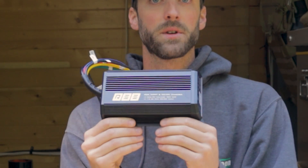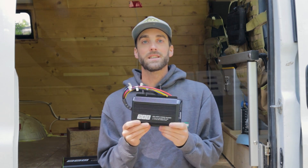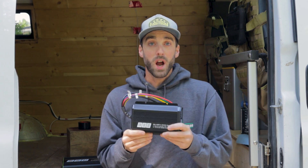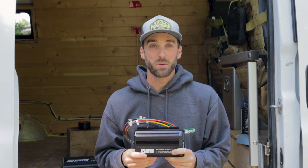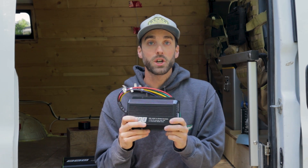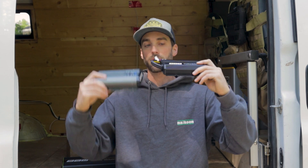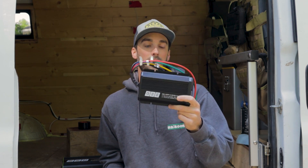On to our next piece of kit — this right here is the RE Solar 40 amp DC-DC MPPT. I'll say right off the bat: if you don't have one of these, get one. These DC-DC chargers are great if you have very little space and like to keep all your gear up on the roof with boxes. If you don't have solar and you drive a lot, just get one of these — it's super tiny, fits into small spaces, and will charge your batteries at 40 amps. If you do want solar, it doubles as an MPPT charger, so you can run both your solar and alternator charging through this one unit. This is the Gen 3 model — here's the Gen 2. Similar form factor, but the Gen 3 is a little smaller and lighter, and can handle a lot more solar panel on the roof.